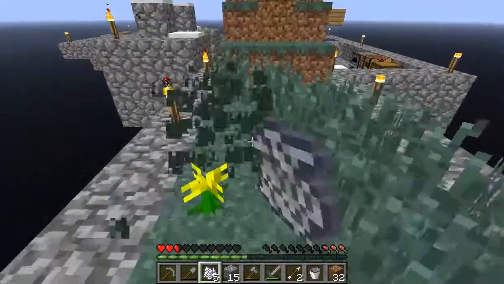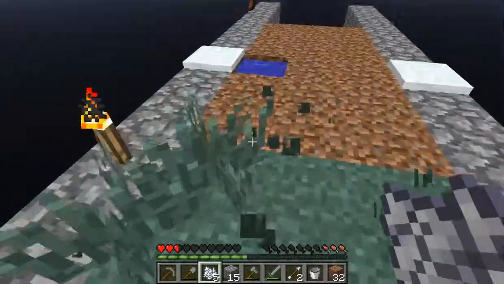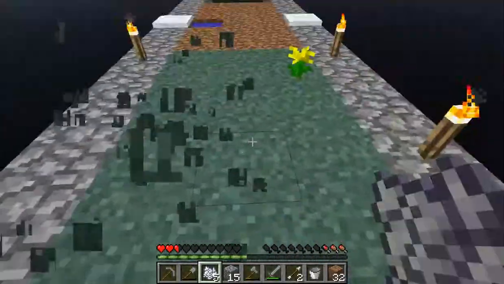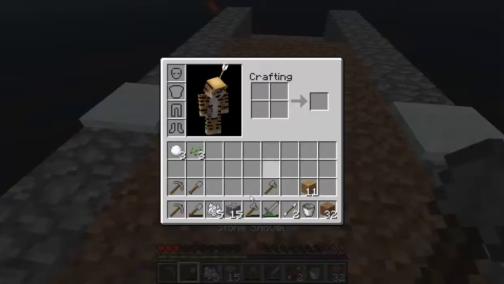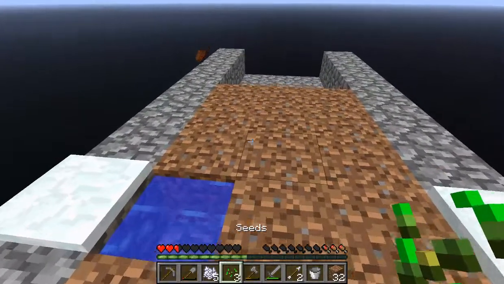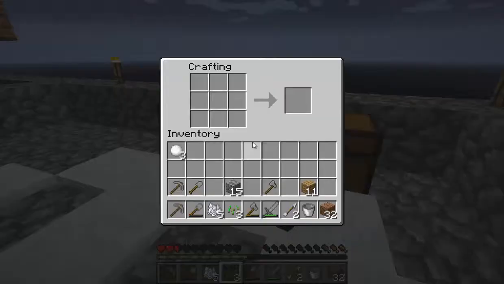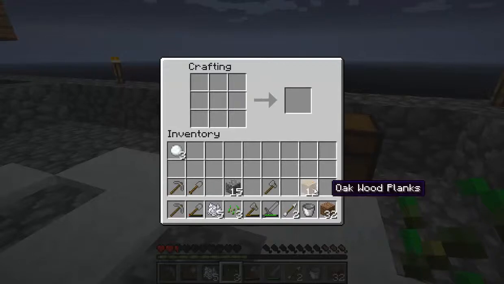There we go, look at that. Instant grass. Now, I just need to pick up, there we go, seeds, awesome. We are on the way to making our wheat farm. So I'm going to get these growing straight away. Oh, I need a hoe. That's right, I'm just going to have to go make a hoe quickly, just so I can get this ground prepared.